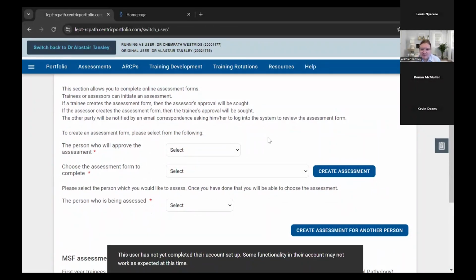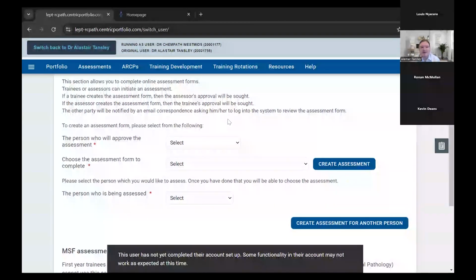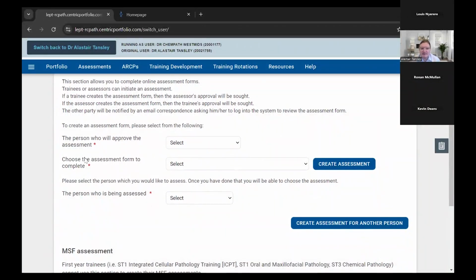But to begin with, the very first steps that you would go through is filling in anything with a red asterisk, where you would select, for example, the person who is approving your assessment, so whoever it is in your day-to-day that has done this assessment for you. If they are not already on the LEPT system, which they won't be to begin with, in terms of your quick select list, that is, you will click Other, Find, and then when you go through to create assessment, you'll have the option of putting in a name and searching for someone on the LEPT system and adding them at that point.